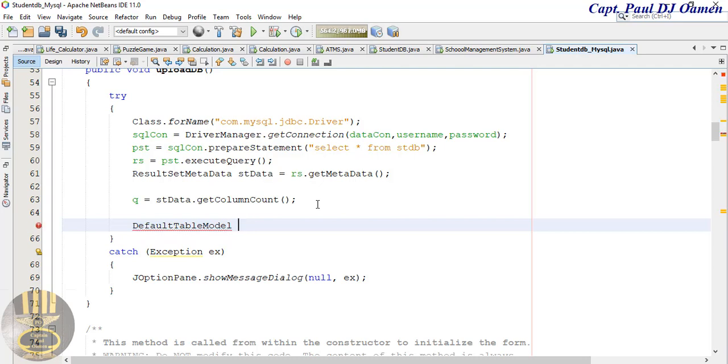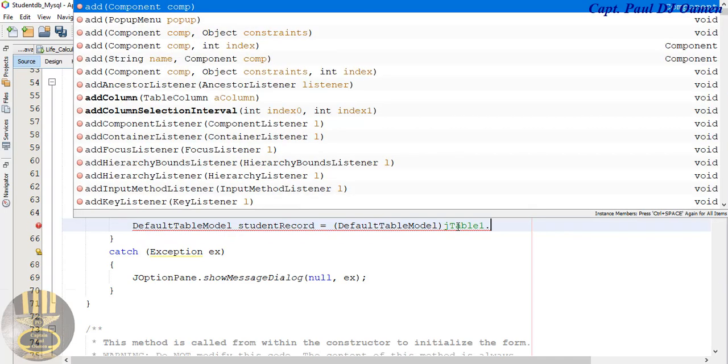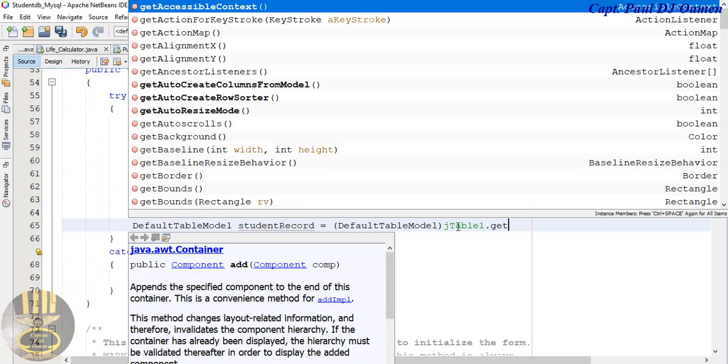Let's say student record equals DefaultTableModel, and the table name is known as jTable1.getModel.